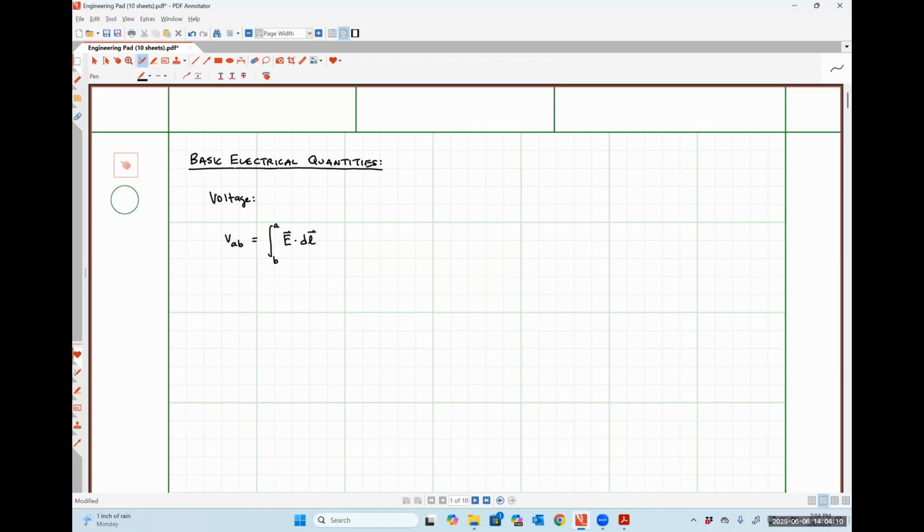Now, I feel like I may be misremembering that you guys have had enough calculus to have an understanding of what a line vector is. You may have had enough to know what a line integral is. I think you hopefully understand what a dot product is, but we're not going to get too buried in the weeds here by any stretch of the imagination. But anyway, this is the definition for voltage that you would see in most engineering electromagnetic textbooks. And it is a good jumping off point, even if we don't really understand what this particular relationship means, because I'm going to do a couple of very simple manipulations to bring it back around to stuff that we're familiar with, okay?